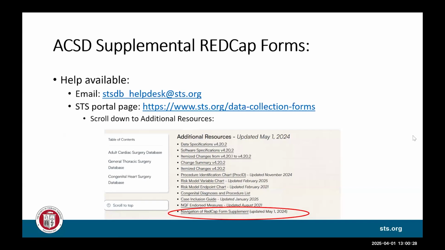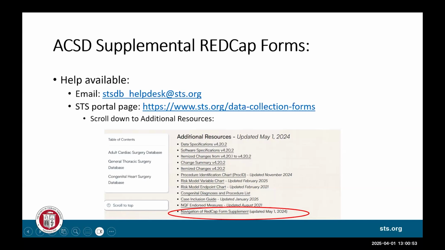If you get into the STS portal and get down to the data collection forms, or data collection information, additional resources, there's a link down here to navigation of REDCap forms. This explains how to create the record.